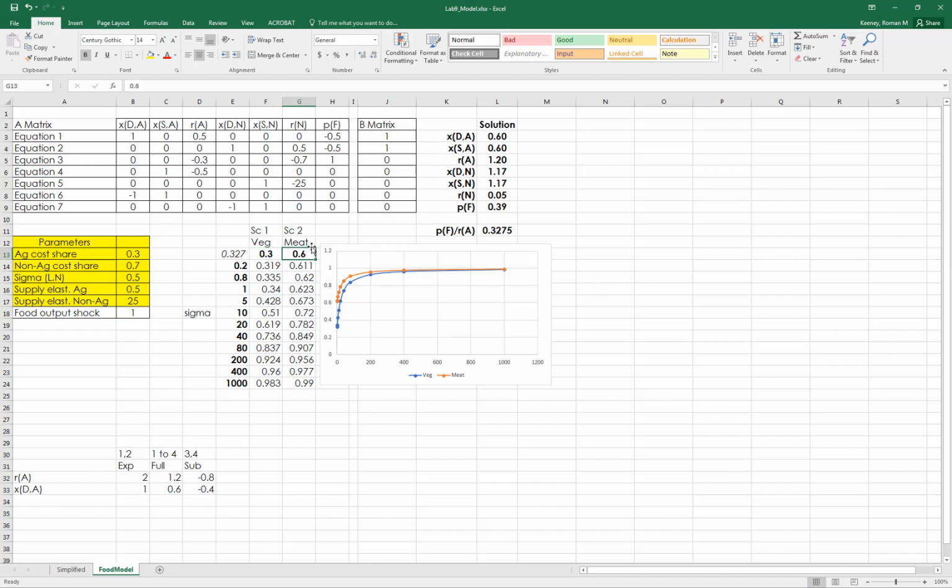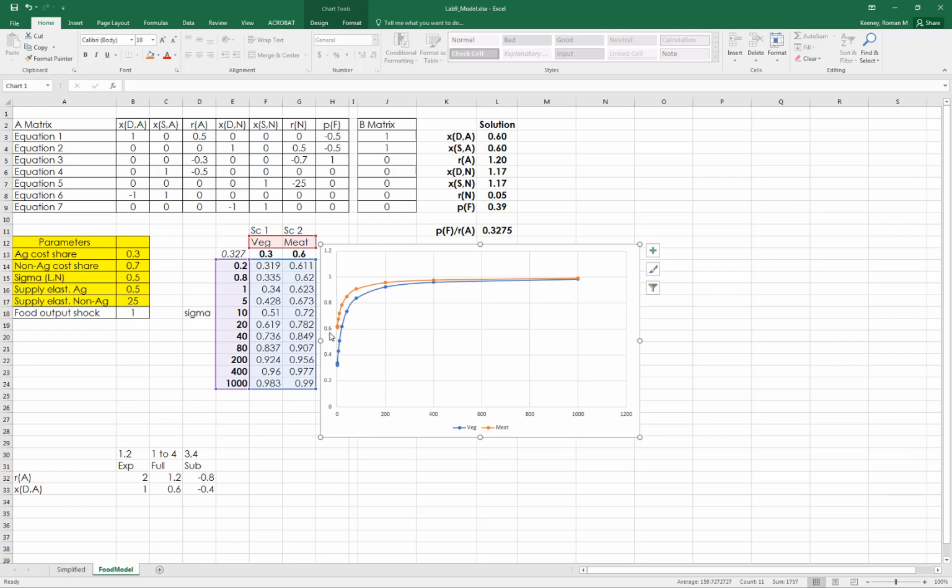Here, meat is a higher cost share. It's 60%, and that's saying that 60% of the retail cost of meat is tied up on the farm, right? It goes back to the farm as cost. So the two different scenarios are in each column, and what we've got are a bunch of substitution elasticities from very small to very large here. And so the thing I want you to make note of in this graph is how these two things differ.